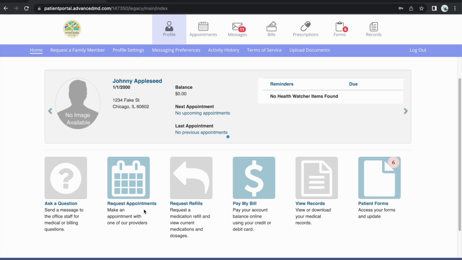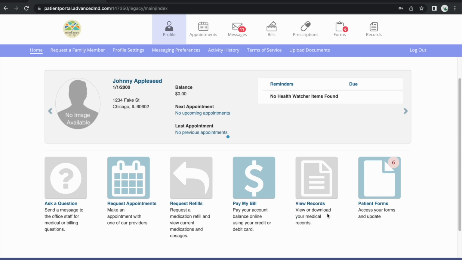If we move to the right, for request appointments, that will be any appointments that you'd like to schedule through our online scheduling tool. If there's any prescriptions that need to be refilled, you can select this option here and it will take you to that screen to go through that process. If there's any billing needs that you may need to address or that you may have questions about, you can select this option here to pay an online bill, or conversely, if you wanted to take a look at your billing records, you could select that option here and it would display that information for you.